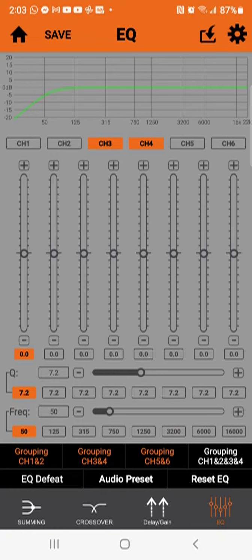So let's go to channel 1. And now, let's slide an EQ up just for fun. So you'll see that last band of 8 is lit up at the bottom. So I'm going to slide it up and see how it goes up, right? Also, notice how narrow that is. Now, that's the Q. Now, the Q, if you go down near the bottom, well, kind of in the middle, the Q says 7.2. Now, let's go up to like 20. Now notice how narrow that Q is. That's a lot like a third octave.